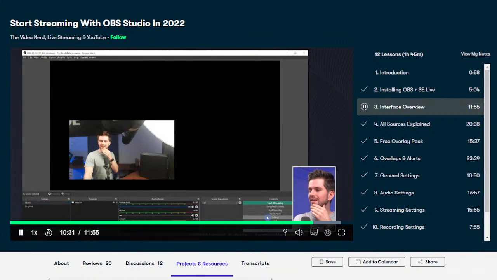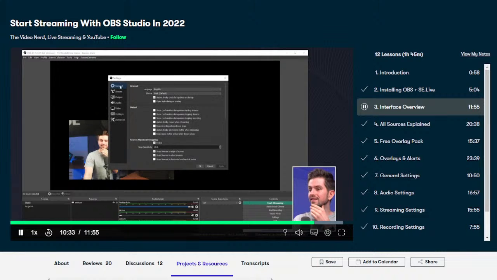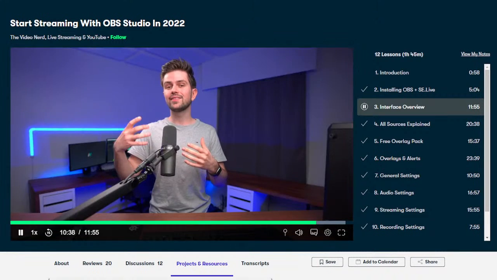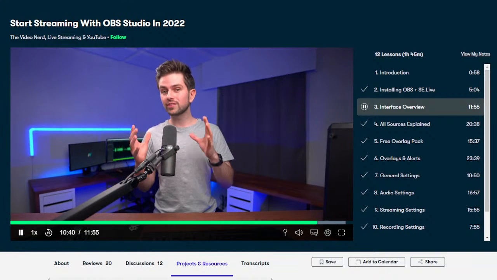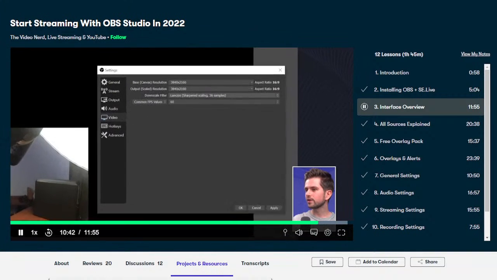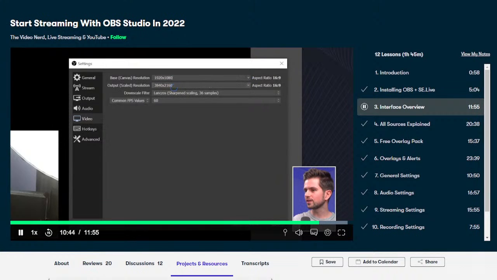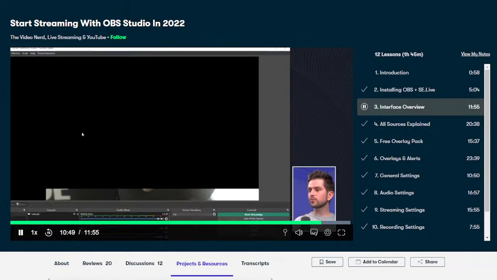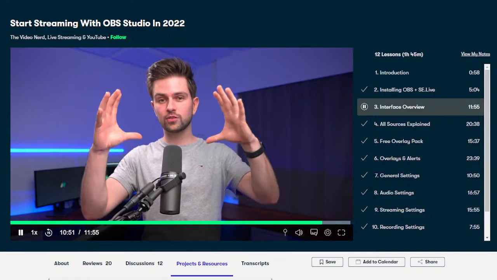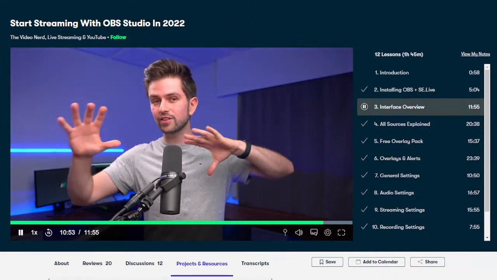Now there is one last thing I need to show you in the settings, and it's extremely important, so please don't skip this. You want to go to the video tab here, and in this tab you can change your resolution. Now the reason that this is so important is that right now my preview is 4K. If I change it to 1080p and then I change this to 1080p too, and I click on OK, you will see that the preview completely zooms in. Since the resolution is smaller now, I will need to rescale everything, reposition it.